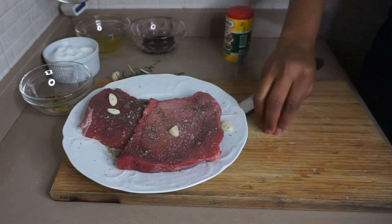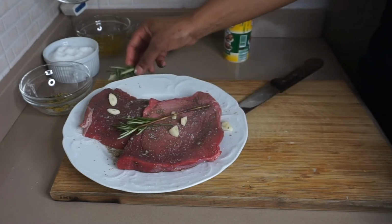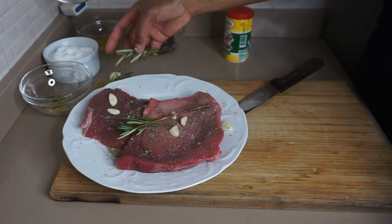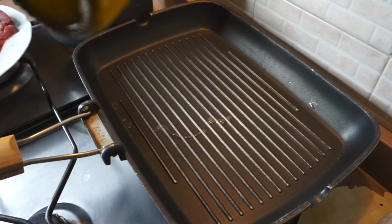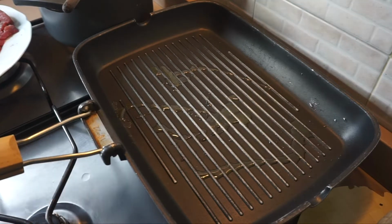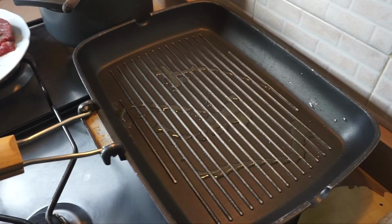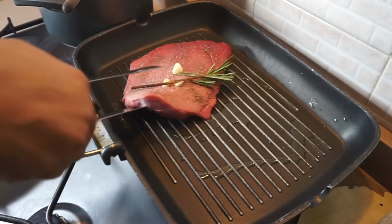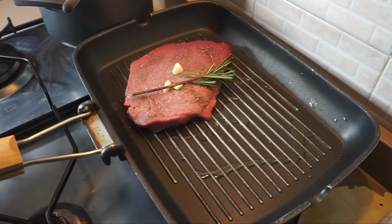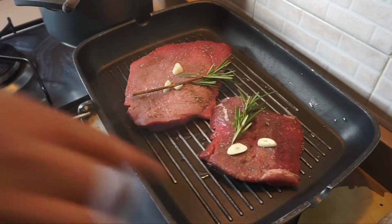So after that, I'm going to throw in some sliced garlic. Garlic and rosemary give your beef a unique taste. Okay, so if you haven't tried it before, give it a try. So I place my grill pan over the heat. This is optional, guys. I love to drizzle a little bit of olive oil before adding the beef, but you can add the beef directly into the pan. Okay, it's just your choice.